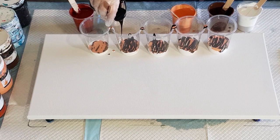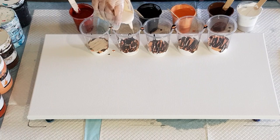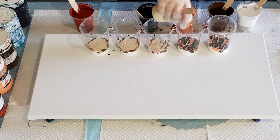Okay, that's the dark, and then the light again. This is cream. This cup always has less in it at this end. Start at that end, eh? Make up for it.